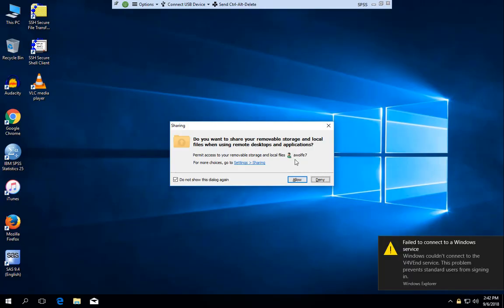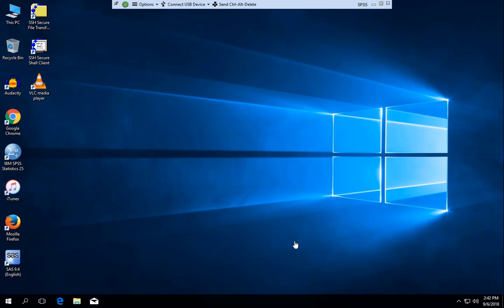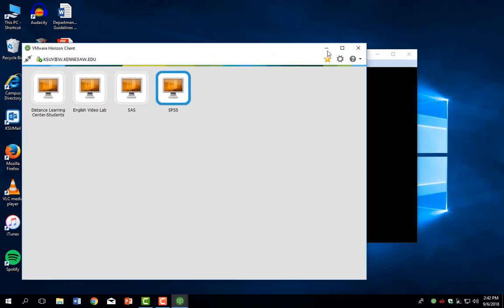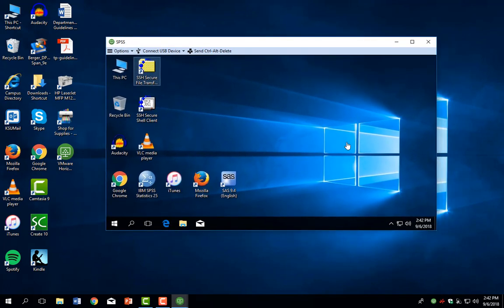You may decide what you want for this. I'm not even sure if this shows up for people who are not faculty. This computer is now the computer on campus and not my normal desktop. If I wanted to, I could click this button here. That is the minimize button, or the shrink window button, I'm sorry. And now you can clearly see that I have a movable desktop on top of my desktop, all right? And that this desktop window is where the SPSS program is located.